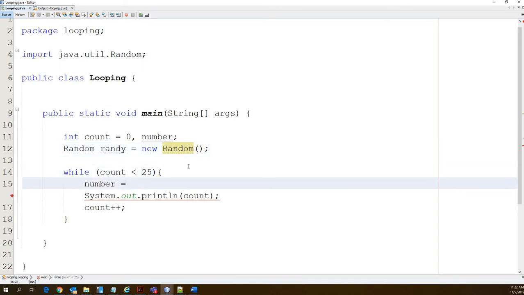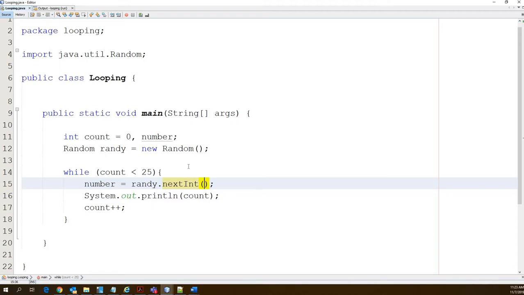So we're okay. So we're going to say number equals, now we're going to call it Randy dot next int, right? Still very familiar to you guys, right? Should be. And then in our arguments, this is where we put the range that we want it to generate the random number from. If you leave this blank, it will literally generate a random number between 0 and who knows. Turns out it's somewhere around 2.1 billion, but still. It actually is going to generate a negative number, but we'll get into why that happens in a little bit because we're going to force it.